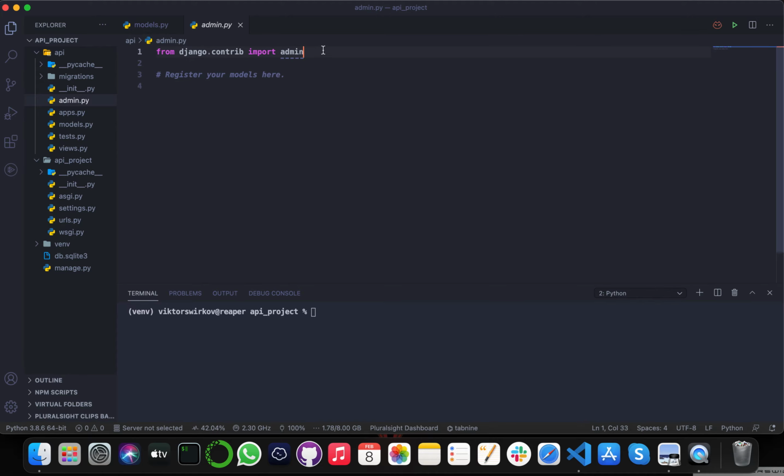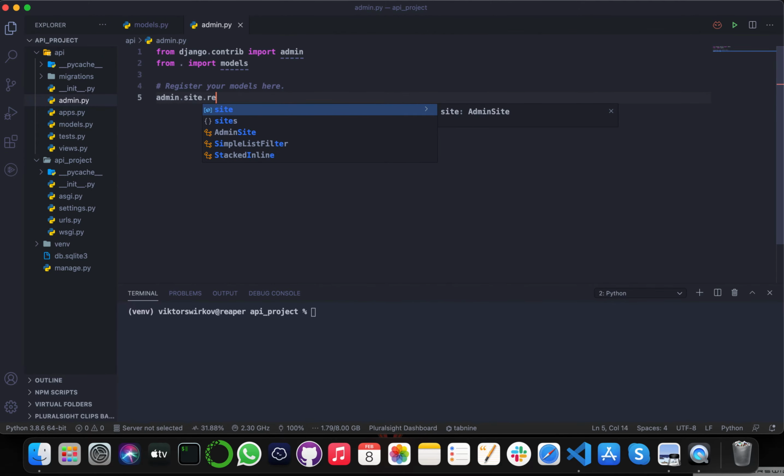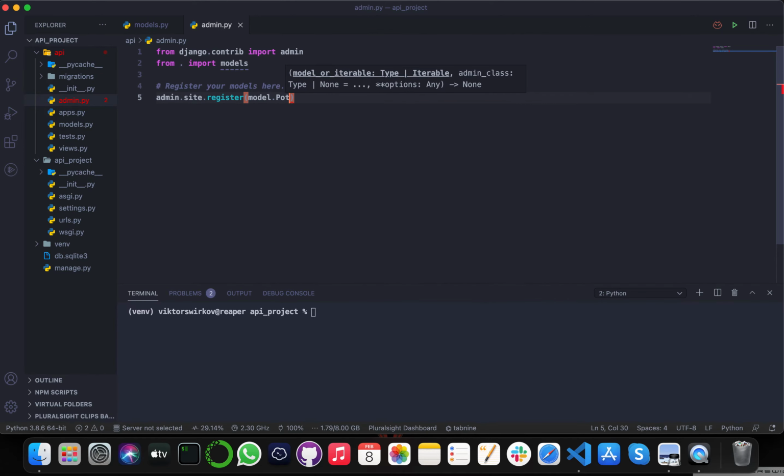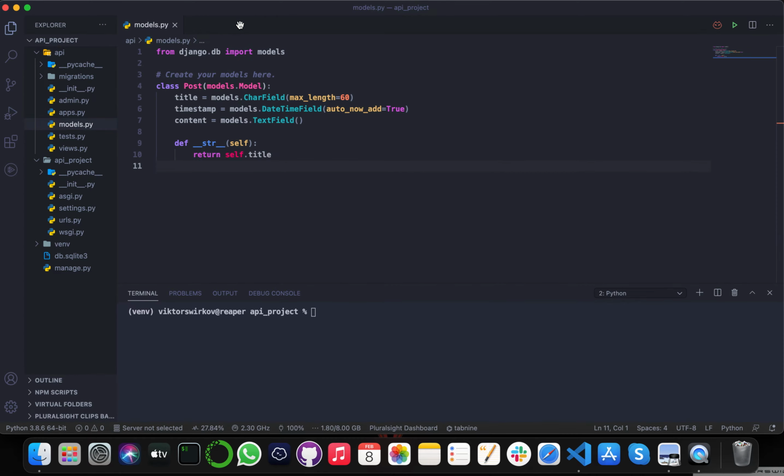Now let's go ahead and fill up our admin file. We'll have to import models since we're connecting to a model class: from . import models. And we're going to say admin.site.register(models.Post). So we want to connect to the Post model. Okay. Now I think we've seen enough code, right?